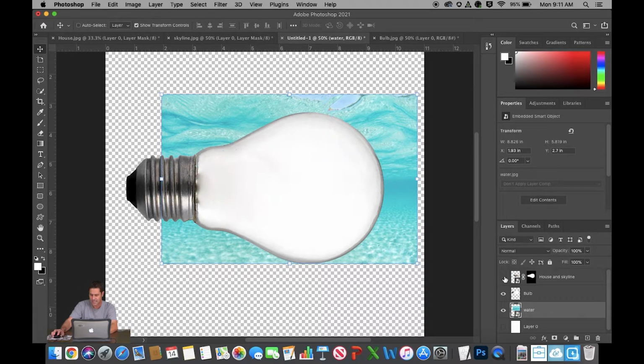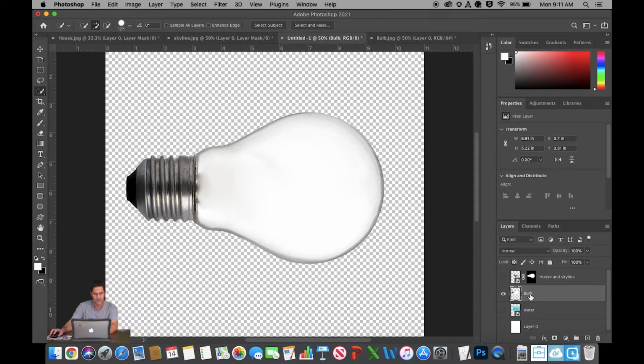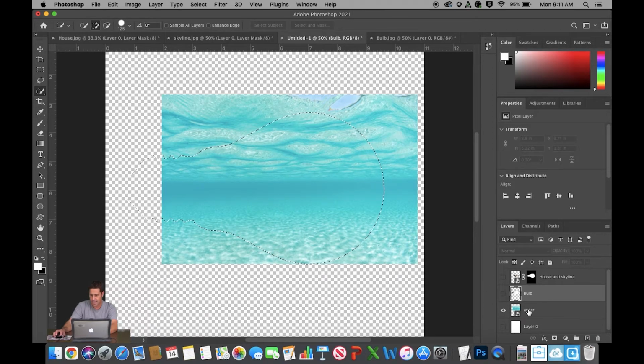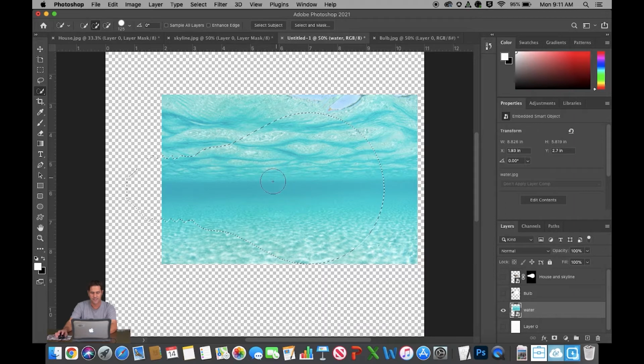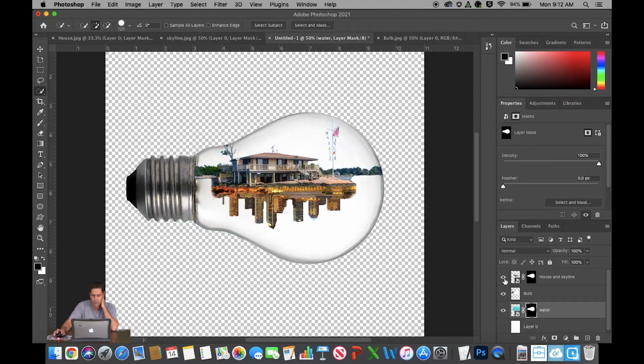Now I'm going to do the same thing I did with this mask up here. So let me hide this. Let me hide the water for now. Grab your quick selection tool, make sure the bulb layer is active, and let's go ahead and select the bulb. Okay, we've made that selection again. This time, let's hide the bulb, and on our water layer right there, we have this area selected and the water positioned kind of how we wanted it. So let's hit the mask button again, and you can see it uses that selected shape to apply this mask. So I have that. Let me show my bulb.